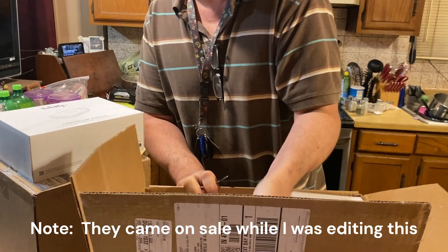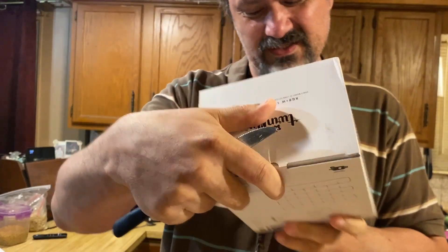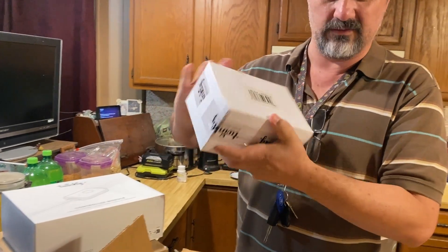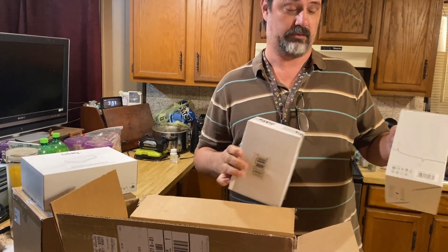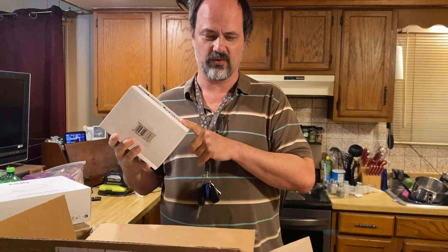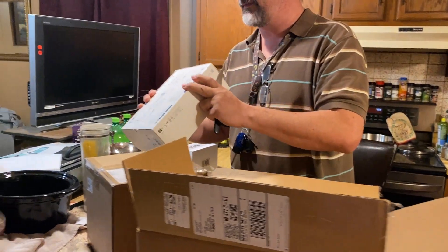I'm really interested to see how these strings are different. This apparently is one quantity of 250s — the count doesn't match what I was told would be in here, but that's all right. Wait, there's another box of the same size. This one is the replacement for a bad string — let's set that to the side. First I want to open up the controller so we can take a look at it; I've never seen one of these.